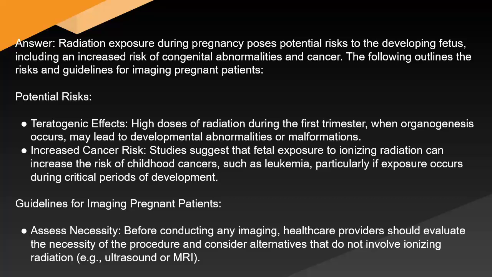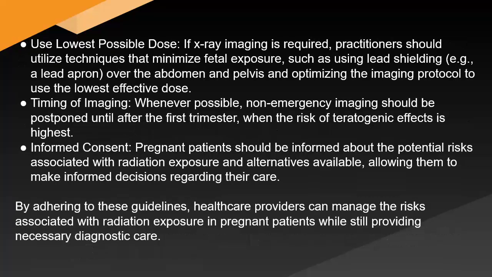Guidelines for imaging pregnant patients. Assess necessity. Before conducting any imaging, healthcare providers should evaluate the necessity of the procedure and consider alternatives that do not involve ionizing radiation, e.g., ultrasound or MRI. Use lowest possible dose. If X-ray imaging is required, practitioners should utilize techniques that minimize fetal exposure, such as using lead shielding, e.g., a lead apron over the abdomen and pelvis, and optimizing the imaging protocol to use the lowest effective dose. Timing of imaging.